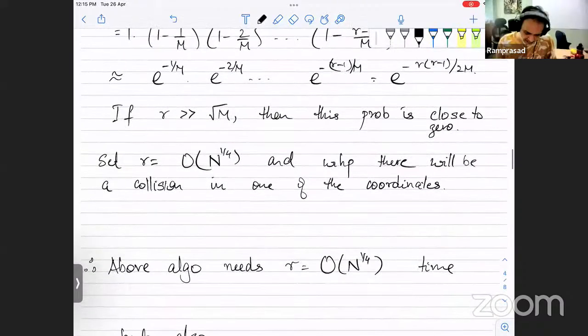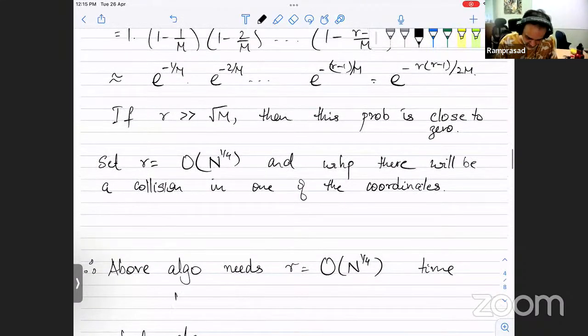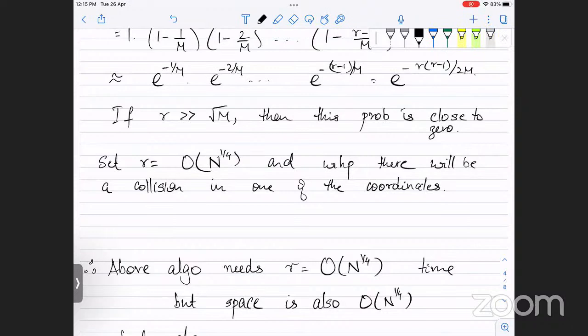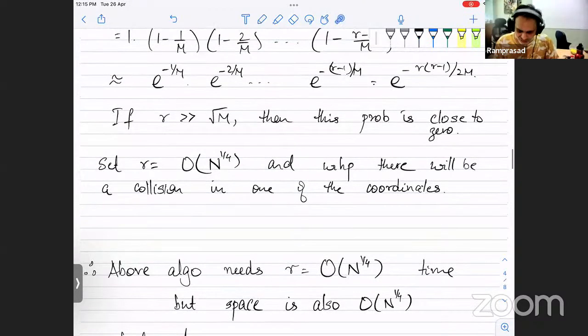Okay, so let me just add here that this is also order of n to the 1/4 space. Because I need to keep track of, okay, these are all the A's that I have found so far. And every time I pick up a new A, I'm having to do these differences and figure out if n has a GCD with any of them. Okay, I'm not saying this is not a problem. Of course, this is a problem, but this is in some sense a bigger problem.